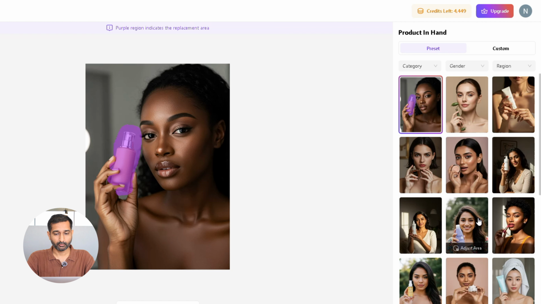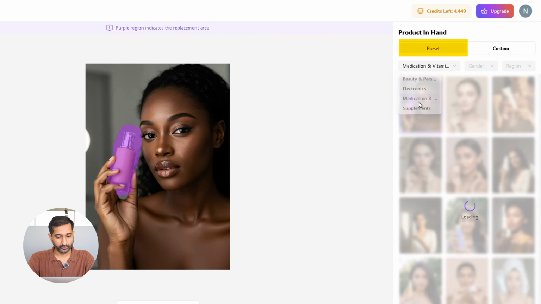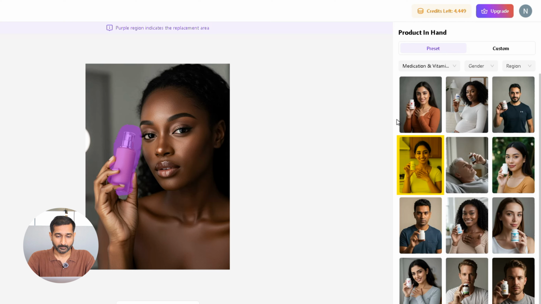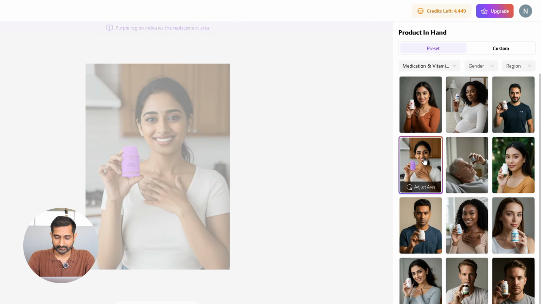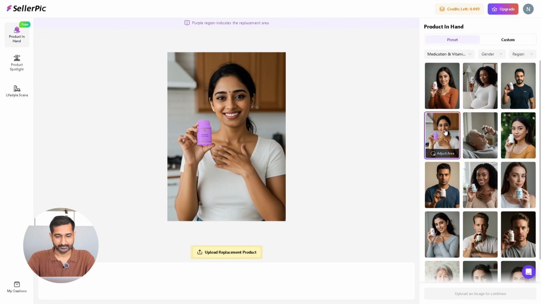You can choose a model based on your product. You can select category, gender and region from here too. If you want, you can even add your own custom model image. I'm selecting a ready-made model. I like this model for my product, so I'll click on it and it will automatically appear in the center.